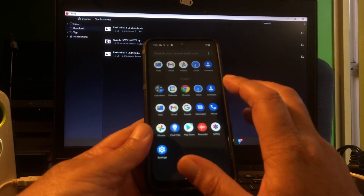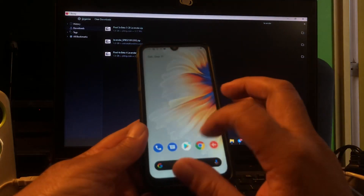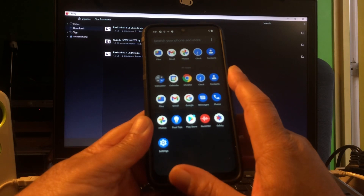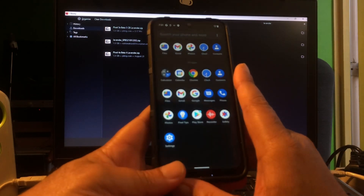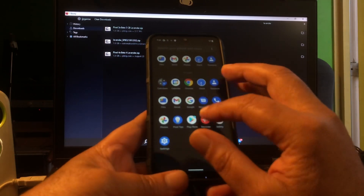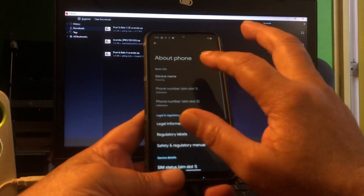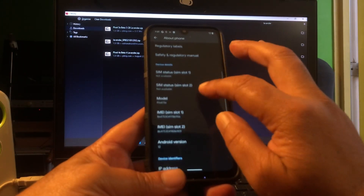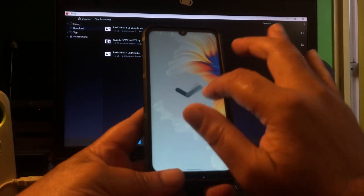You will have to download your own camera from the Play Store, or you can get the Aurora Store and get everything from there — depends on how you want to get your apps. This is it, ladies and gentlemen — Android 12 for your Redmi Note 7. And for the disbelievers, let me show you — here is Android 12, I'm going to tap on it and we're going to see. Boom!